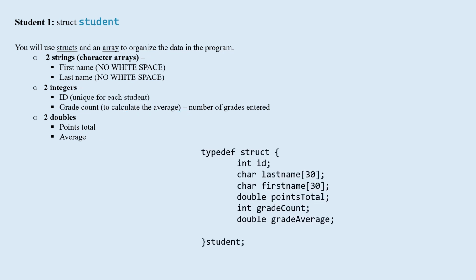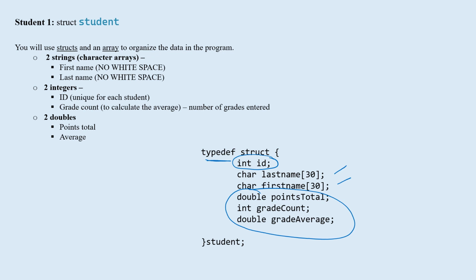So this is what your struct will look like. This is C, so we use the typedef. So please use typedef struct. That is the C way of declaring a structure. And each one should have a unique ID. You can make that up, whatever you want, a last name, a first name. These you're going to initialize to 0 when you set your first 5 students in your list.